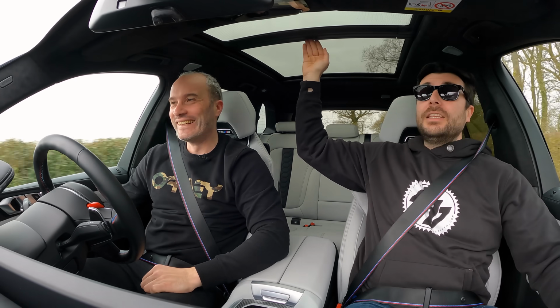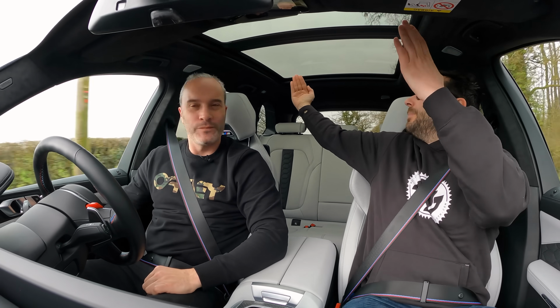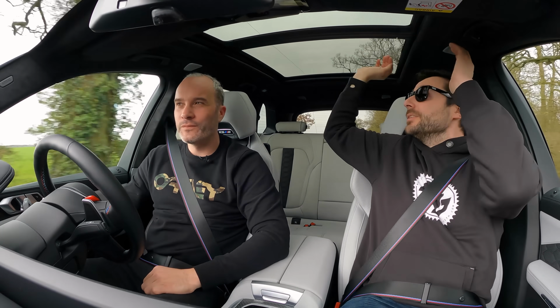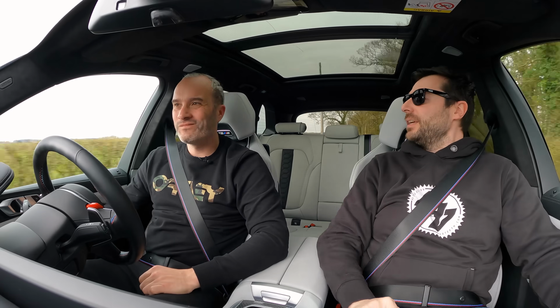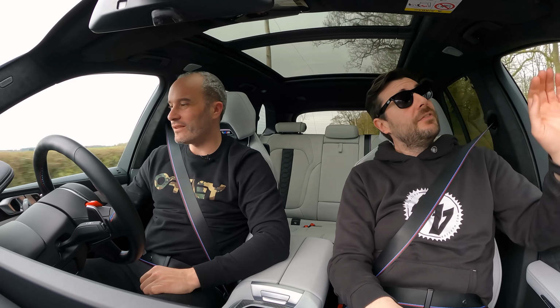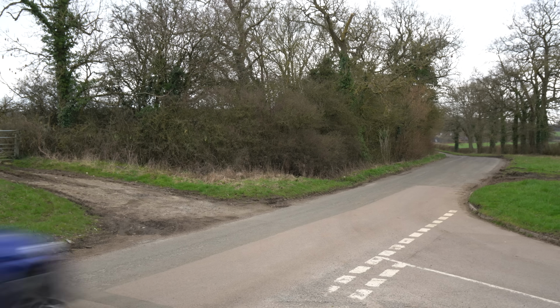And if you can see this in the camera, the bar for the pan roof on my one, we get the benefit of being the driver. Because it's a much bigger space over the top. But this one is just for the passengers, which is a bit not ideal. This is Alcantara, which is nice. Yeah, the Alcantara headlining is very nice.